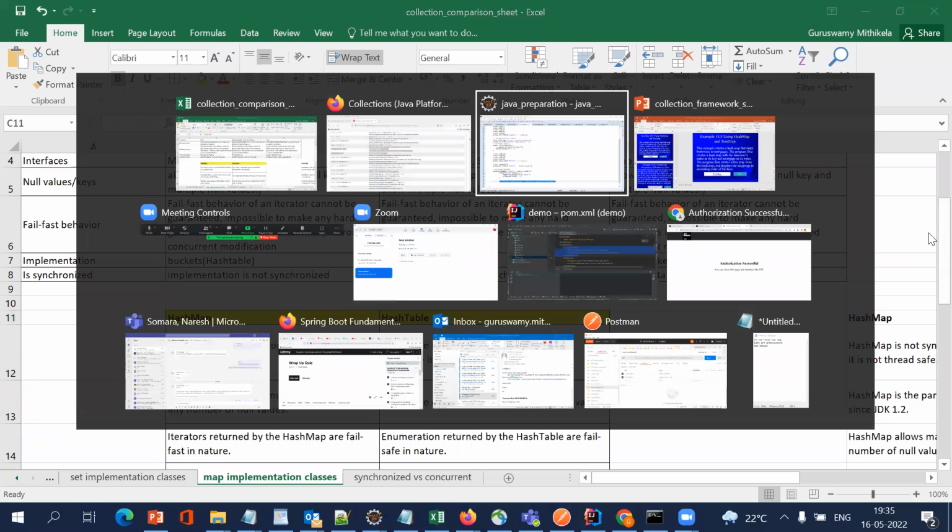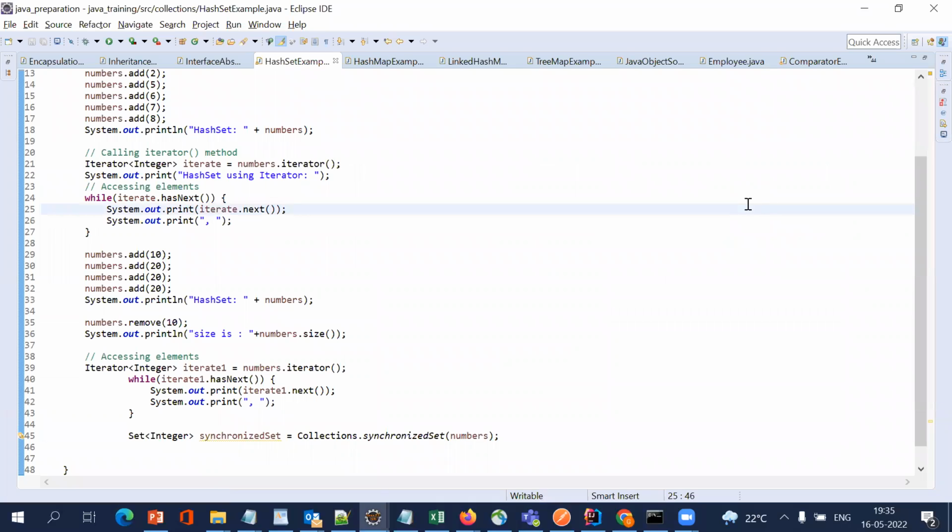Now look at sorting. As of now we know how sorting can be performed. In the case of set and map, there is a concrete class which provides sorting by default, which is TreeSet or TreeMap. For now we have seen only primitives. For primitive types, the JVM decides the default ascending order. But in case of a customized class, where the object is customized, like any employee or any student, we'll see how sorting works.